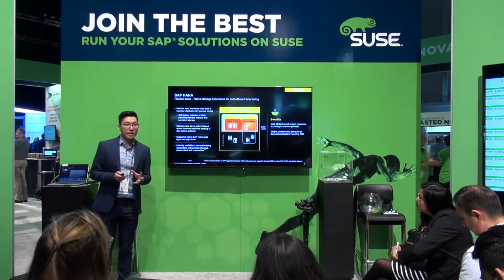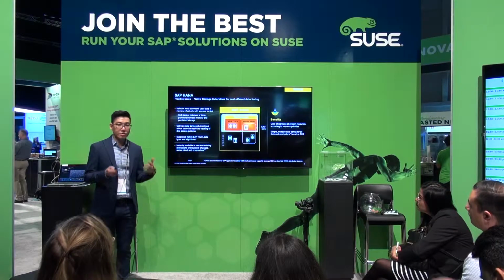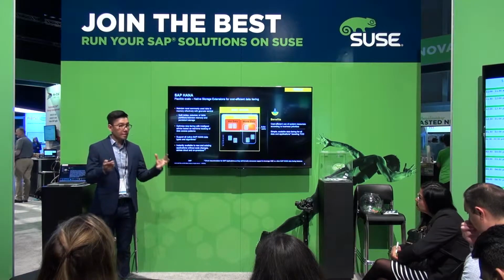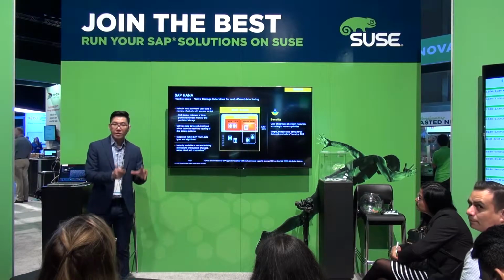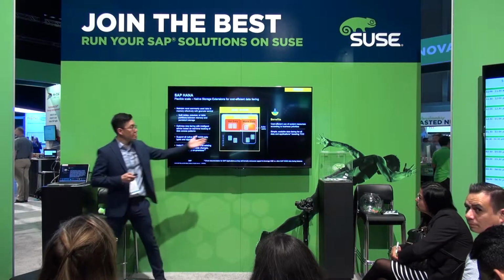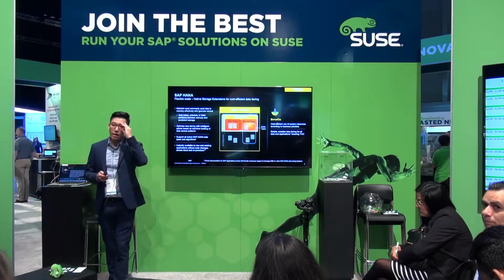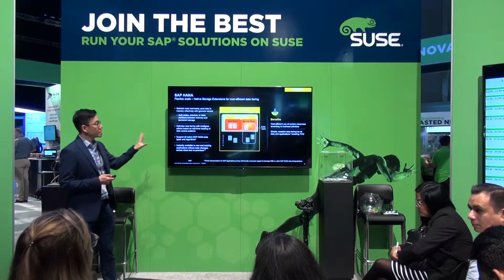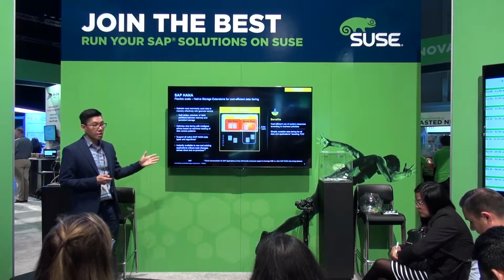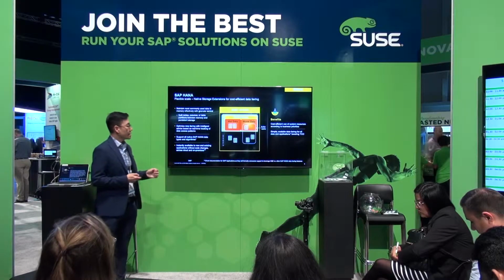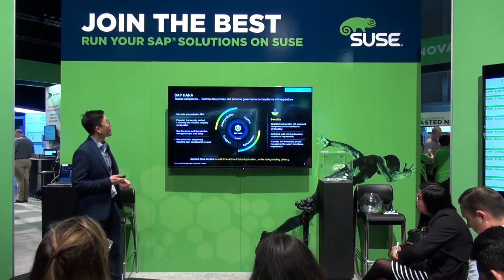Another really exciting feature of HANA is the ability to tier your data. Not all data should be in memory, right? You typically want the data that is most often used by your business to be in memory, the hot data. But you sometimes want to move it into warm storage, onto disk, or even to the cloud. Natively with HANA, you can do this on all types of data. So relational data, unstructured data, all types of data are now supported, such as the spatial data I mentioned earlier.